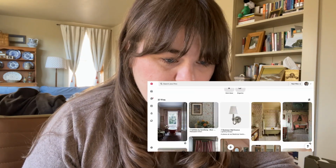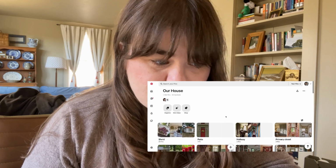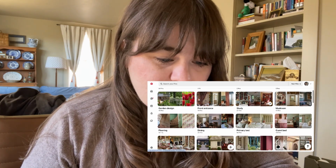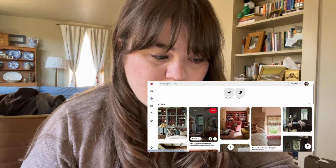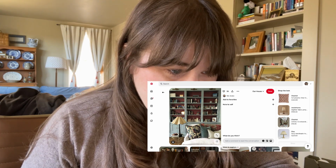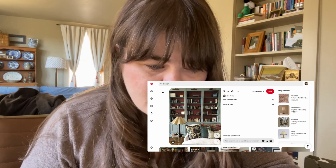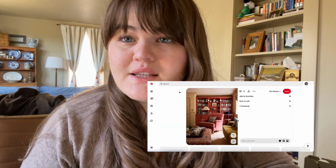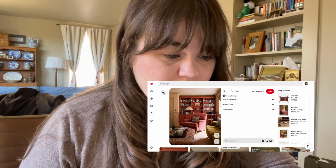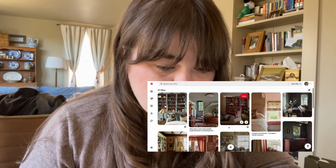I will also go back to, I have an entire Pinterest board called Our House, and then I have a bunch of sections within there for all the different rooms, and I have one specific for the study. So this is what I'm thinking of for the bookcase, right? Having cabinets on the bottom and then just shelving for the books as well. And I definitely want to get some lights for it as well. And you can see, when you have a big wall of cabinets and bookcases like this, it's such a big piece of furniture that it really grounds the room and gives your eye something to rest on. And so that's what I'm thinking.